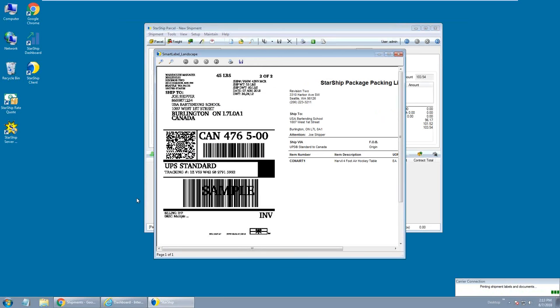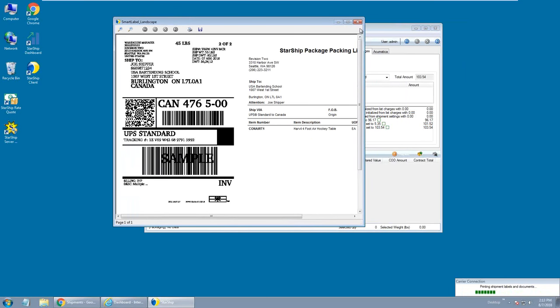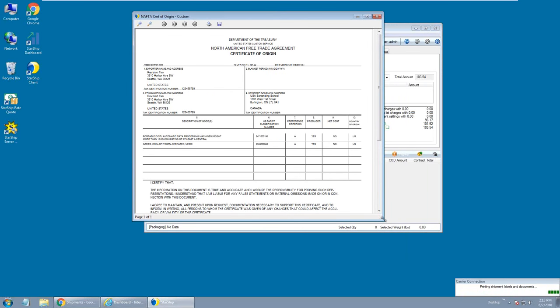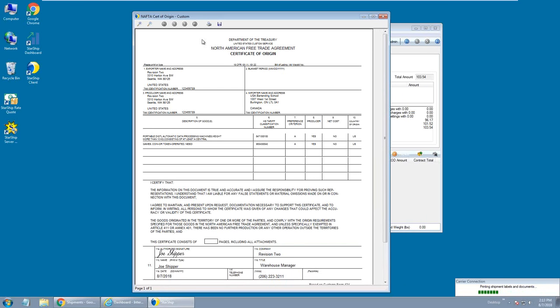And these documents, I can actually PDF them if I want to save them to a network drive. I can tell it to print two different copies. Really the sky's the limit. We can also get into setting up templates, and you can design your own custom documents. So here, because this is international, we will generate the international documents such as this NAFTA form, commercial invoices, but because StarShip's pulling order header line item detail, as you can see here, it will automatically put that information on the document.